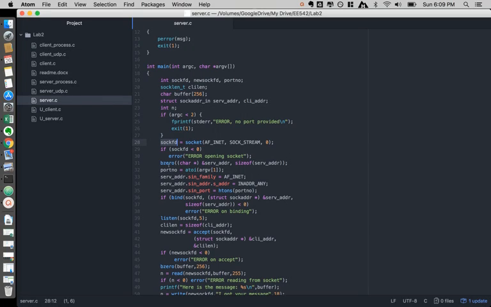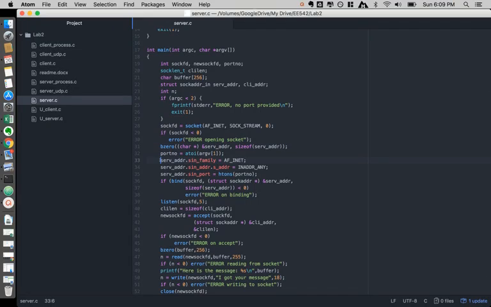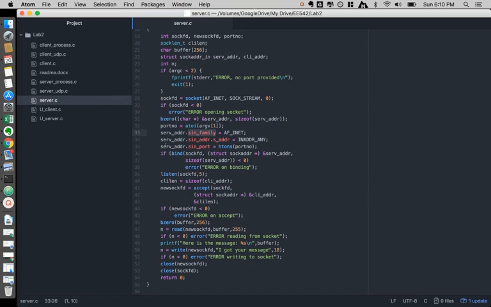So we create the socket, and then we initialize the server data structure, and it's pretty much basic. What we get from the user is the port number for the server code, and we put in these data member values. And then what we do is basically bind this socket with this particular port address, and we listen for connections on this socket.